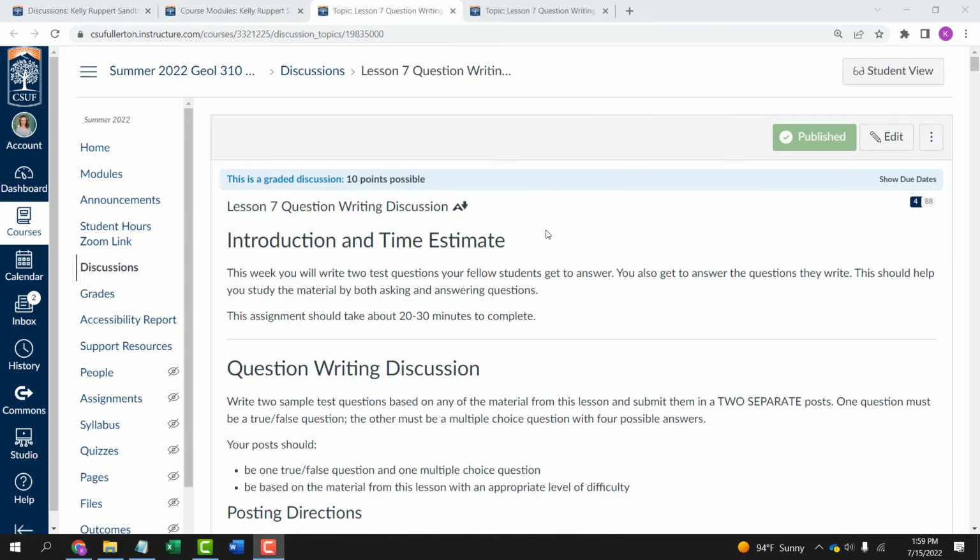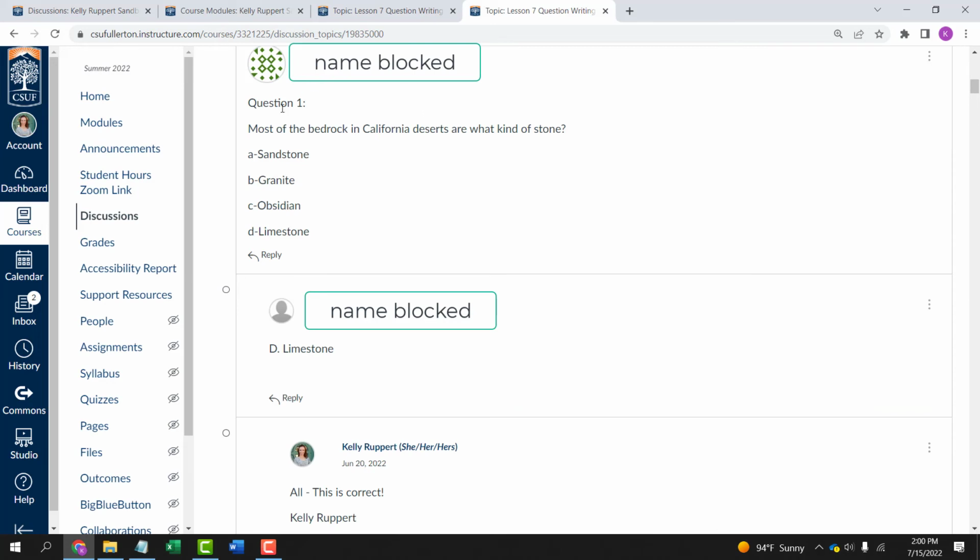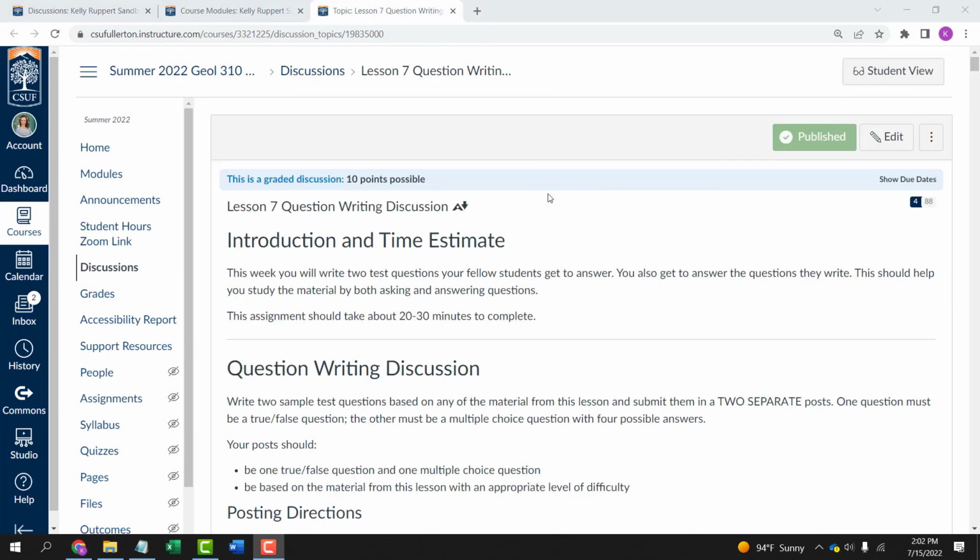If I look at what this looked like in my summer class when it was implemented, you'll see this is the prompt that you've seen before. And if I scroll down, you would see students making their original post, and then another student replied with the answer. They would only get partial credit because they didn't justify where they had gotten their information from. And then I just came down here and said that this is correct, so that students coming through would say, okay, I know that limestone is correct for this particular question. So now students are able to read through a lot of these questions and try to answer them as a way of studying off of one another.